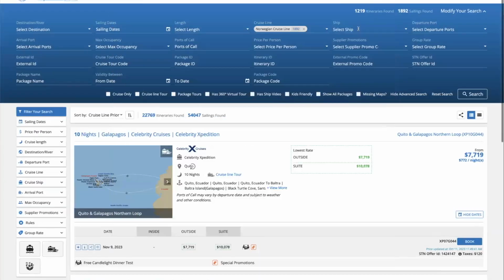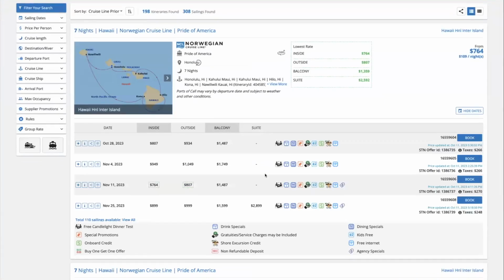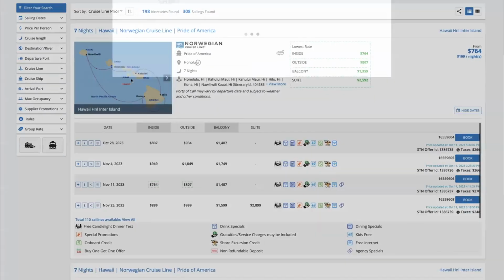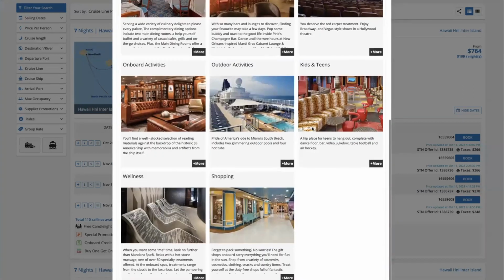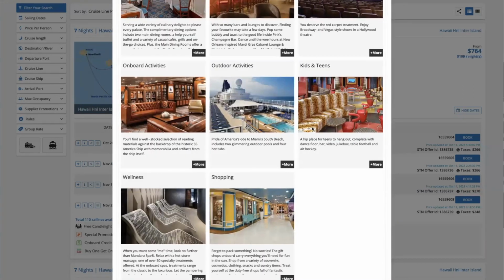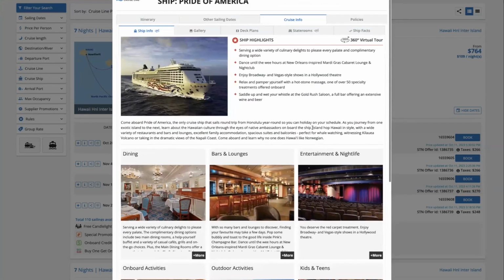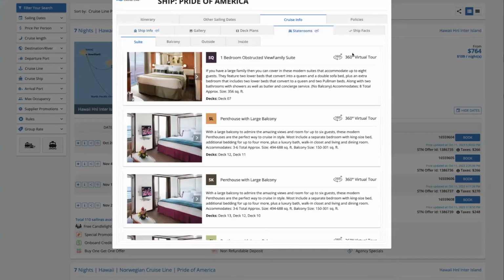What I'll do is I'll actually select a different ship, because for the bigger ocean ships, you'll actually see a lot more information. Like, for example, here, if we go in, here we have the cruise information, and you can see why I wanted to come here: you'll see a lot more information available, much bigger ship as opposed to a small Galapagos ship that we were looking at earlier from Celebrity. So that's why there's more information here, because we have 360-degree tours available. Here's the link. It shows it right here. It's telling me that same information is available for the staterooms as well.